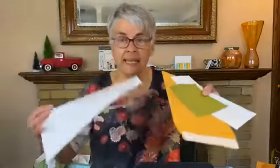So all you want to do is gather. I just have envelopes of different sizes. This is really a great opportunity to use up any stray, colorful envelopes you have.